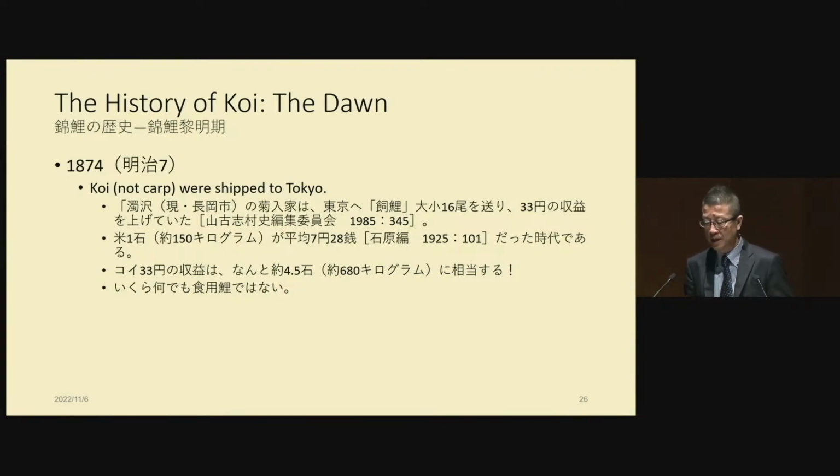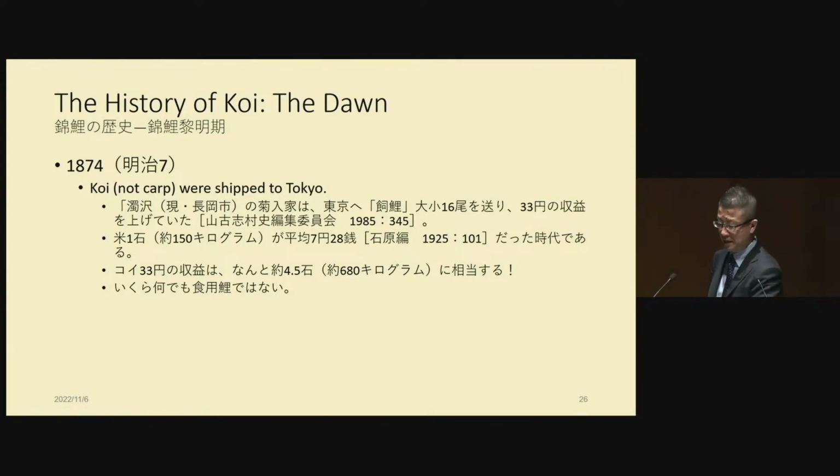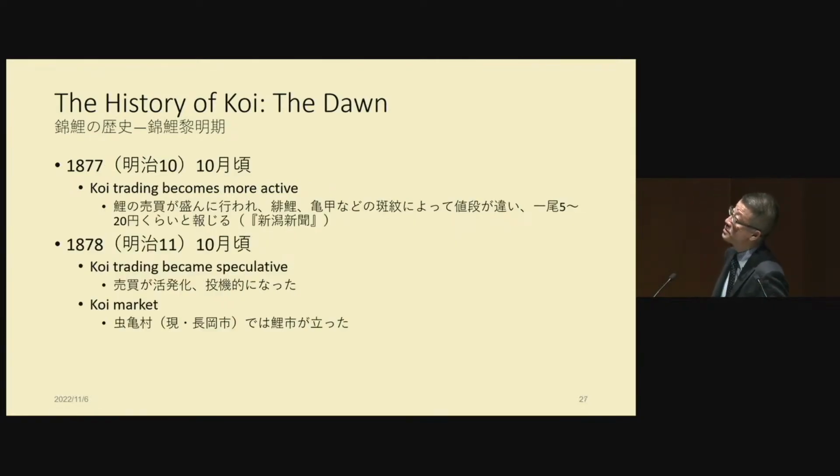And around 1874, in the Meiji era, this is one of the articles of the local newspapers. Nishikigoi was taken up in this article. I am not going into the details, but they were selling koi to Tokyo. And the price of koi, as I calculate, was very, very expensive. This is not the price for edible koi. They were saying these were bred koi with colors for appreciation. And at the same time, in 1877, in another newspaper article, koi trading became very active. Around this time, it was very popular, and it was a kind of commercial activity.